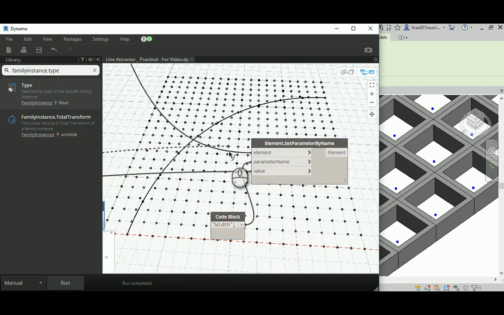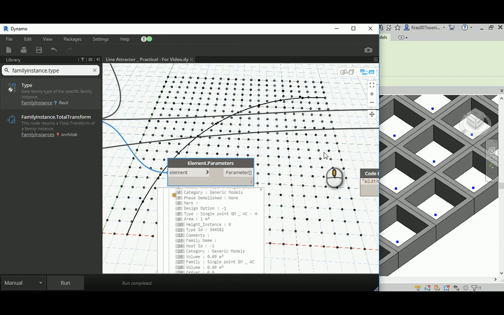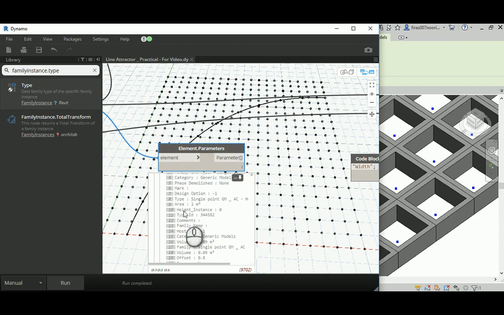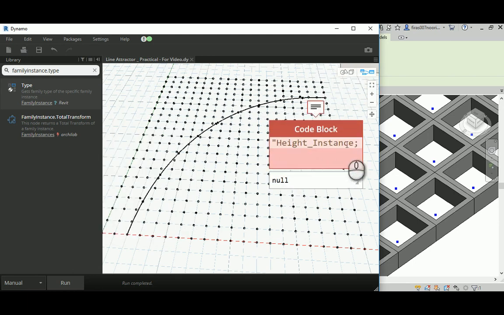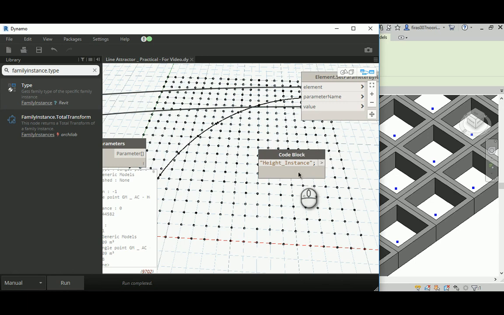I'm going to connect them, and you have to use exactly the same naming, capital letter, small letter, gaps, whatever. Even if you made a mistake, just do it again to follow the same naming. So height, instance, and I just put the quotation, comma, sorry. So now connect this here.